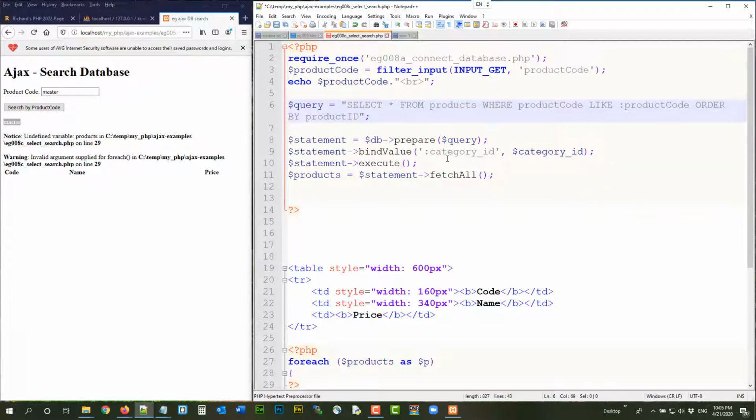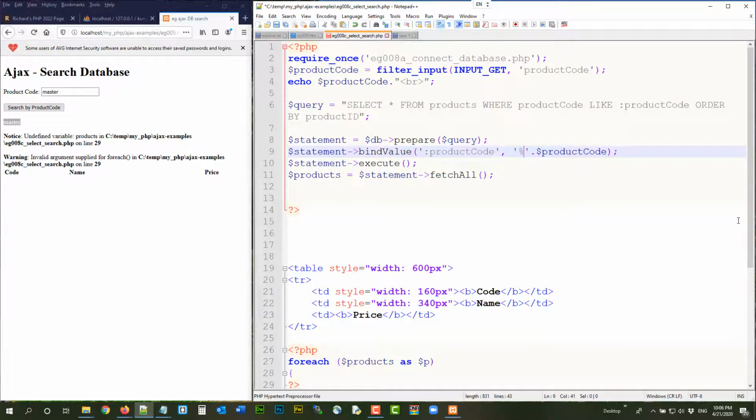Order by category ID, prepare the statement, bind value, product code, bind to the product code here. But we want to add the percentage sign before and after, so that you can search for anything.